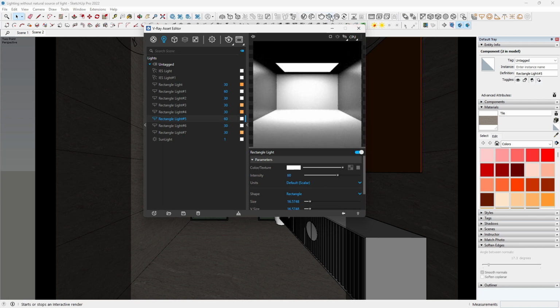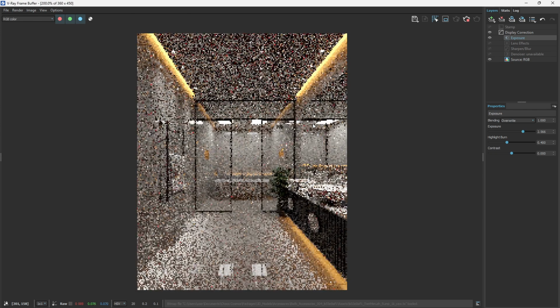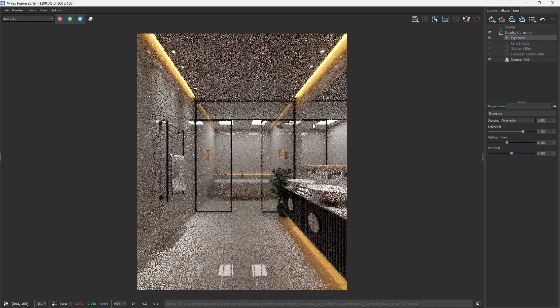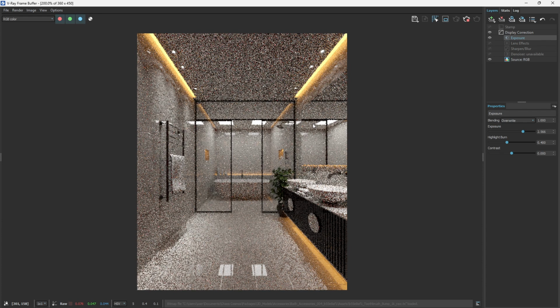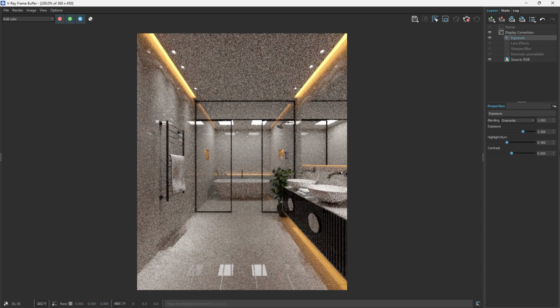All right, 60. Then can we see some basic difference? It just goes from dark to very bright now, and we see the scene is taking shape. It's taking shape, and we are getting some beautiful and really great result here.